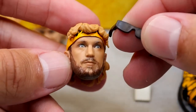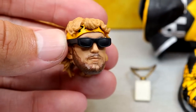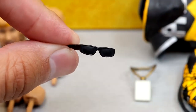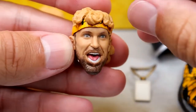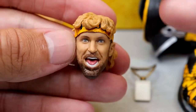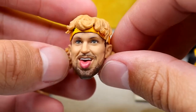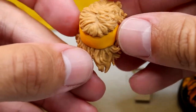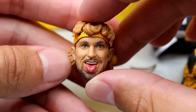He also comes with black sunglasses — this is the head sculpt he comes wearing in the packaging. The sunglasses fit the head well, they're snug and removable, and this looks to be a new sunglasses mold. Then you have the yelling or celebrating head sculpt — the teeth look good, nice likeness, I like the dark beard. Last but not least, the tongue-out head sculpt, which is probably my favorite. I think the tongue-out and the yelling expression both have better likeness than the straight-face sculpt. The blonde hair looks really good too — some nice dry-brushing detail in there. Overall I can't disagree with these head sculpts; they're getting the job done.